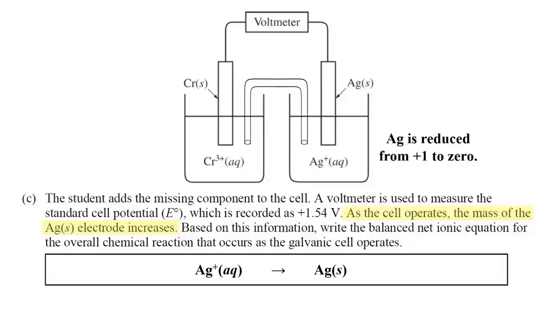So now we know that in the other container involving chromium, there needs to be oxidation. So chromium is changing from 0 to +3. So that's oxidation. So we would show chromium starting on the left as a solid and then finishing on the other side of the equation as aqueous chromium 3+ ions.